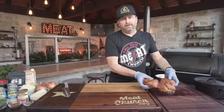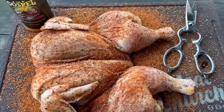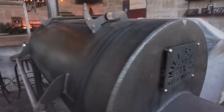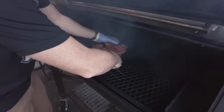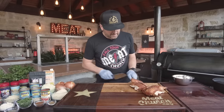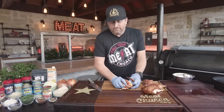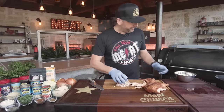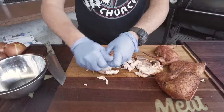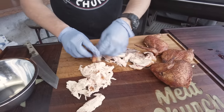The first thing you want to do is get about three cups of chicken. I seasoned a four pound chicken with coarse black pepper and our Gospel all-purpose rub for a smoky barbecue flavor profile. I smoked it on a Mill Scale offset at 250 degrees until it hit 165 degrees internal temperature. I'm pulling a combination of white meat and dark meat, and I'm going to throw the skin in there too because there's a lot of flavor with all that seasoning.